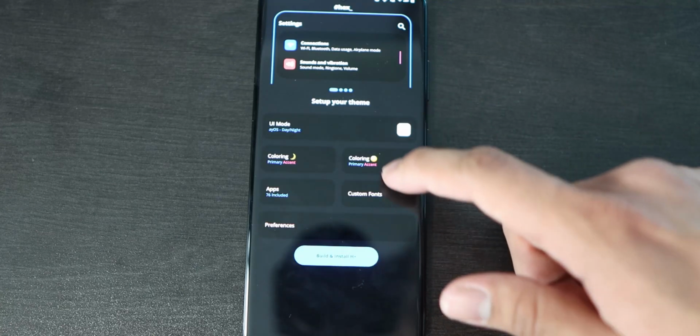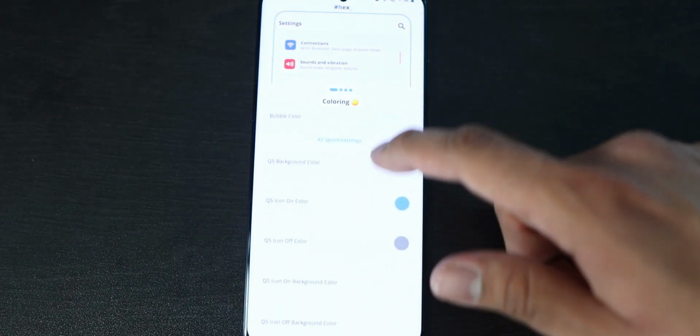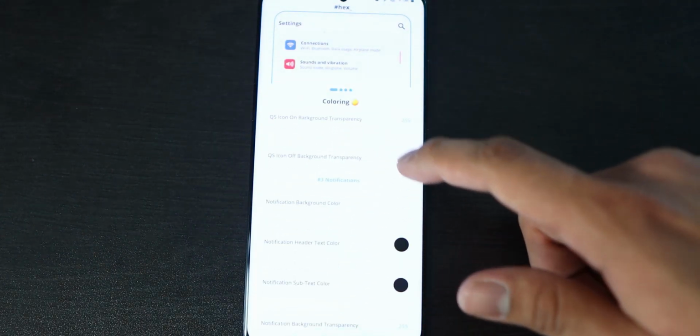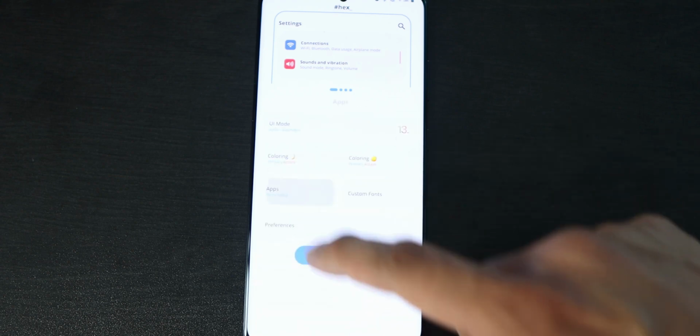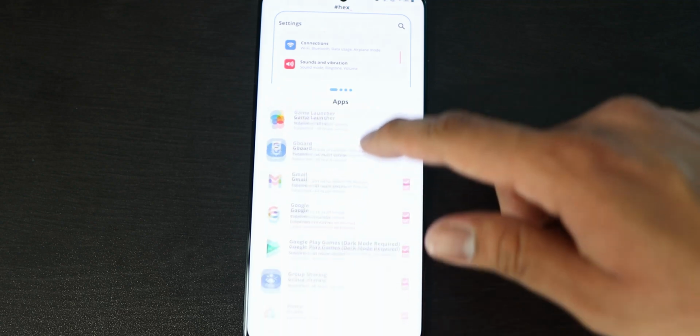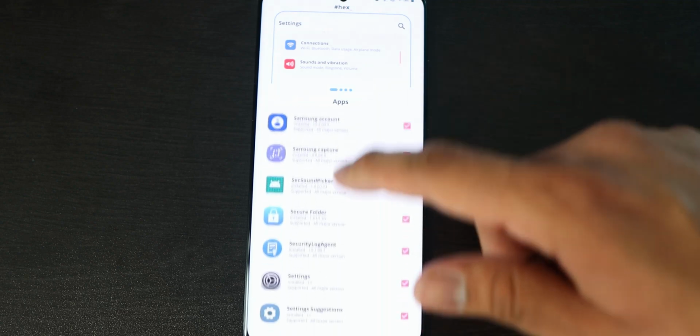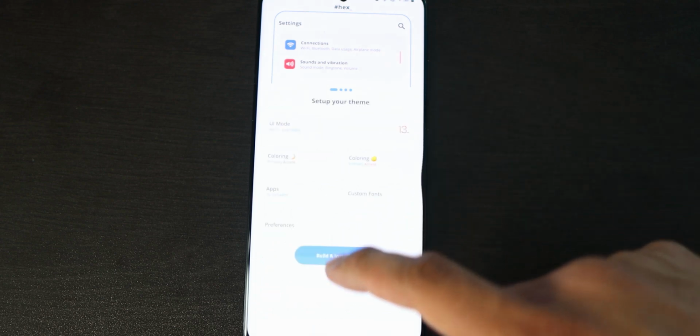I have only changed the icons. Like I said, I didn't go through and pick the colors that I want and the different things that you can change. There's so much you can do on there, but I just changed the icons and left it at that. I will say that you do have to pay for it. I think it's $1.99, and I got it for like $1 because it was on sale at one point. So it's not that expensive.